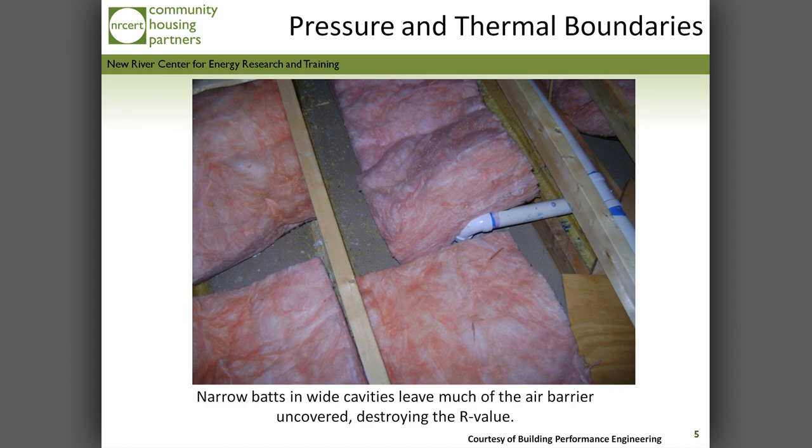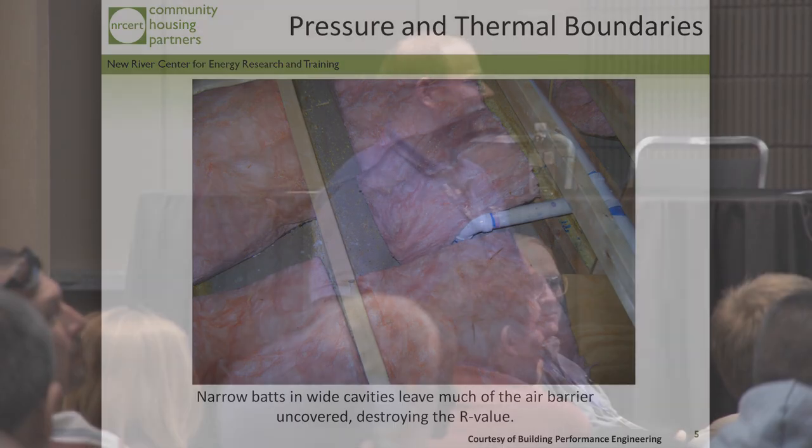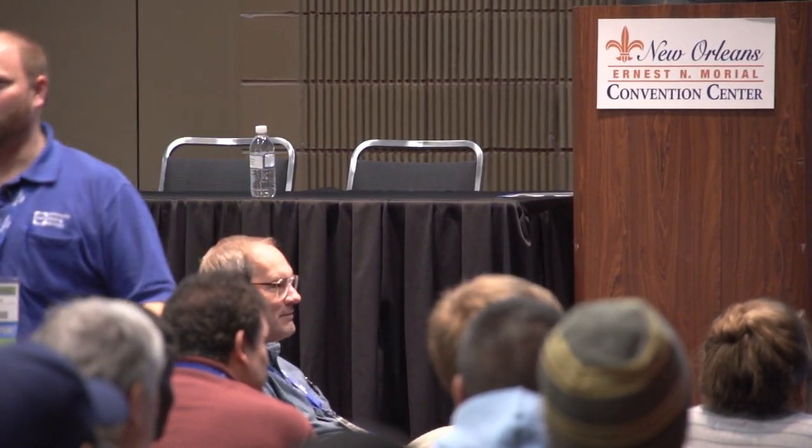Here's an example of that. This was a little confusing to me because they installed 16-inch batts in 24-inch bays. But they offset them. I don't know if you get points for that. So, basic math, okay? 16 inches is smaller than 24. Doesn't work. It has to go completely side to side, all the way end to end, all right? It seems pretty basic for all of us in here because we've seen common mistakes like that, but it's easy to make some of these mistakes.